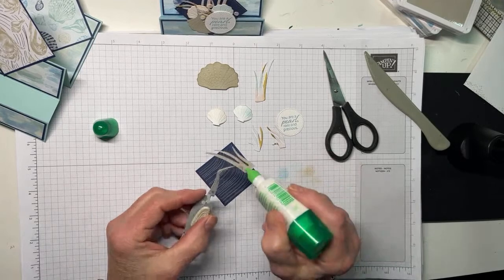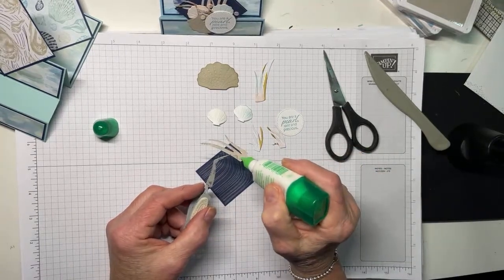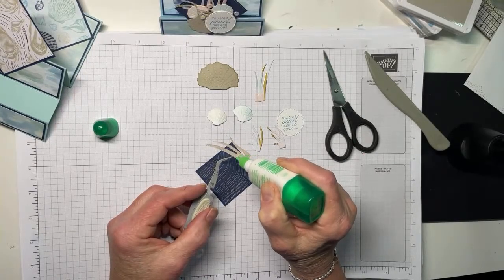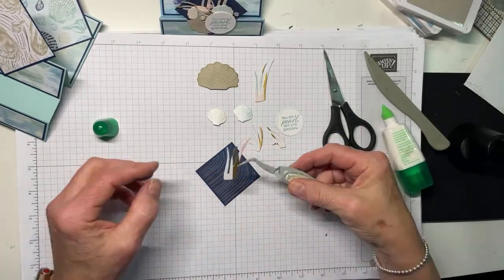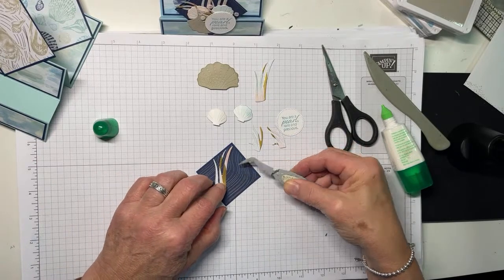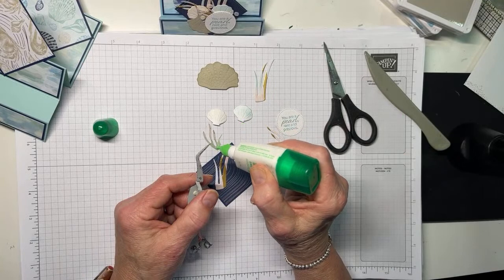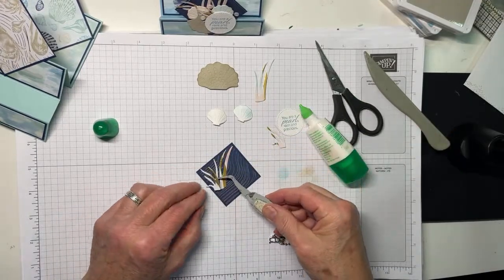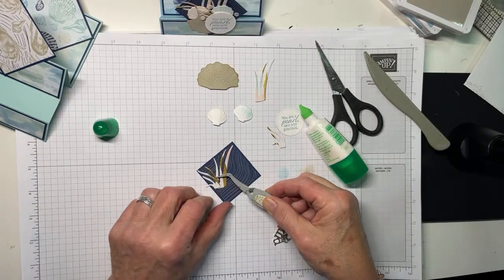He probably knows this. Okay, we're going to make the glue come out of this bottle here any second now. Come on, glue. Come on. There it is. Okay. And I'm just kind of putting it near the bottom because I want to be able to tuck underneath if I want to tuck underneath. So we're just going to build some grasses, baby. Build some grasses.